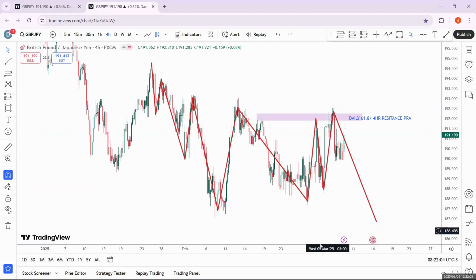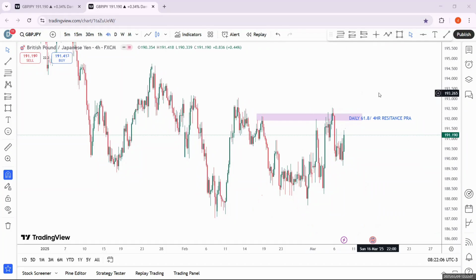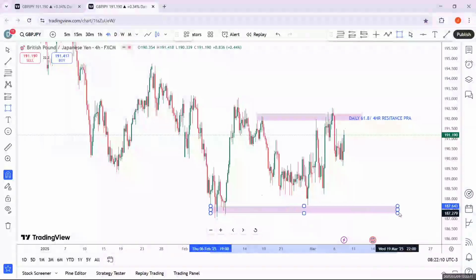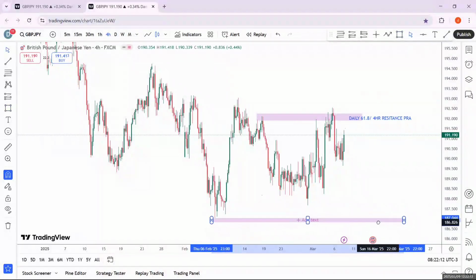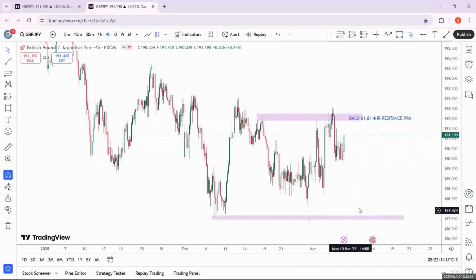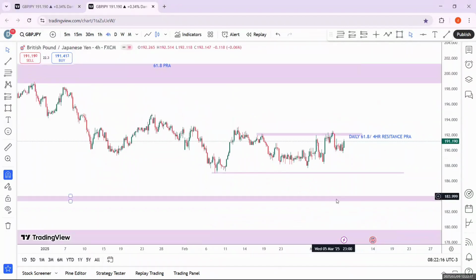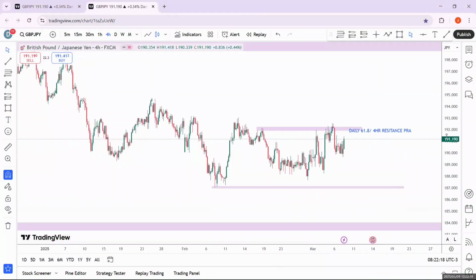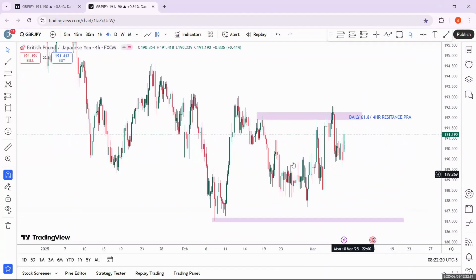Level. Okay, so that means that for this particular trade, this level right here is going to be, okay, just a moment, let me make a pinpoint. This level right here is going to be our take profit 1. Then this support level right here, which is the obstacle level, is going to be our take profit 2.